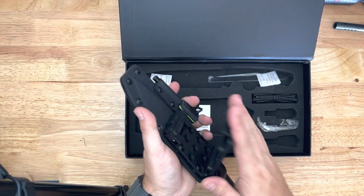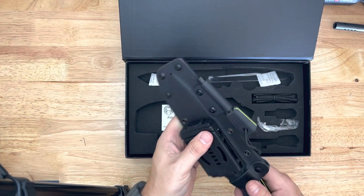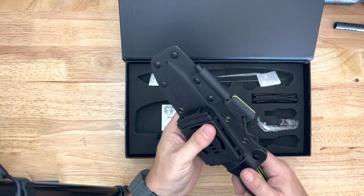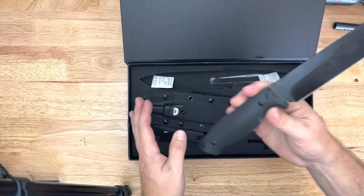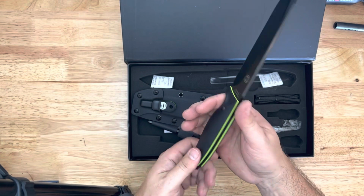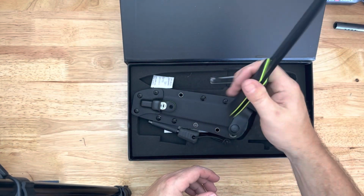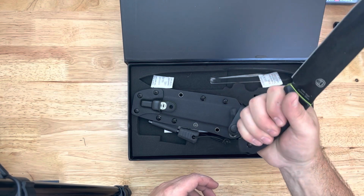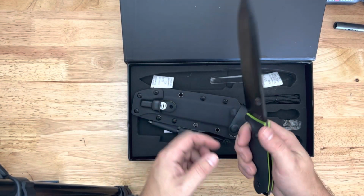Tech lock's not my favorite method, but it works. I like belt clips or loops a little bit better, but that definitely will work to attach. So overall, first impressions are super good. Nice G10 scales. I went with this lime green liner, or neon yellow, or whatever you want to call it. Neon green, easy to see. If I did drop the knife, it'd help you find it a little bit, even though it's black. That little touch of color should help. It's got a lot of oil in it.